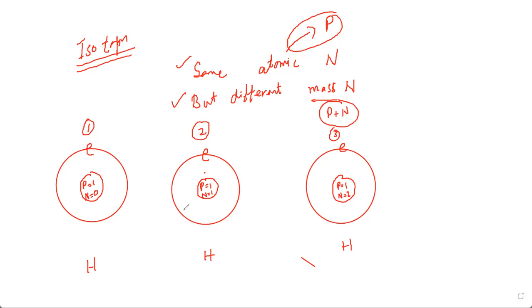So my dear, atomic number here is 1, and mass number is also 1. Here atomic number is 1, but mass number is 2, because 1 proton, 1 neutron. Atomic number is 1, but mass number is 3. So these are the isotopes of the hydrogen atom: 3 isotopes of hydrogen. Understand? Same atomic number, but different mass number. Easy or not? Easy, alhamdulillah. Don't ask me to repeat. I explained it in a very easy way, just like for kids.